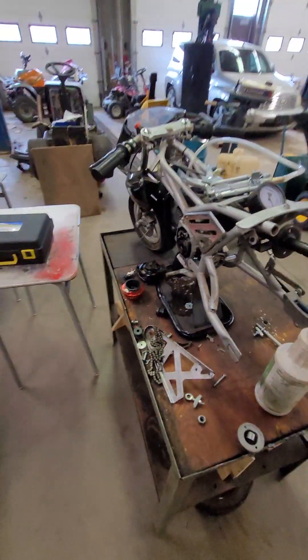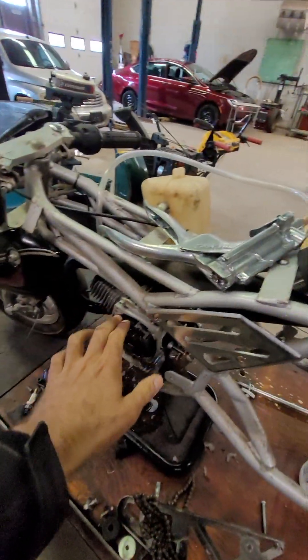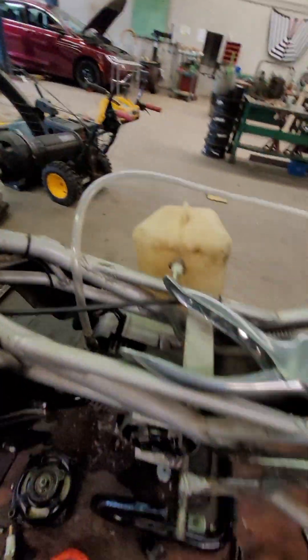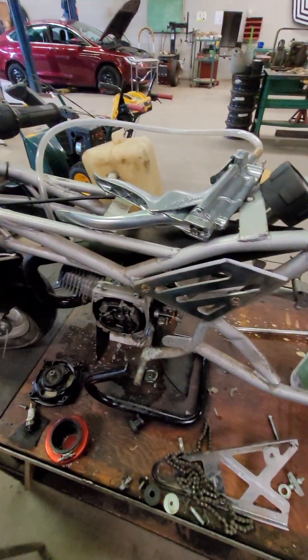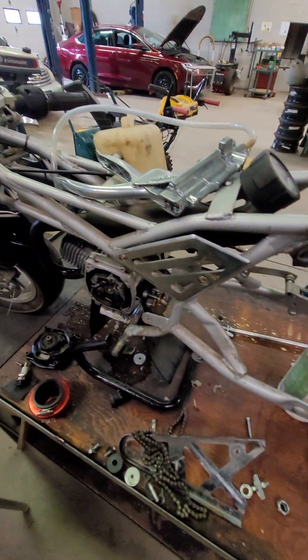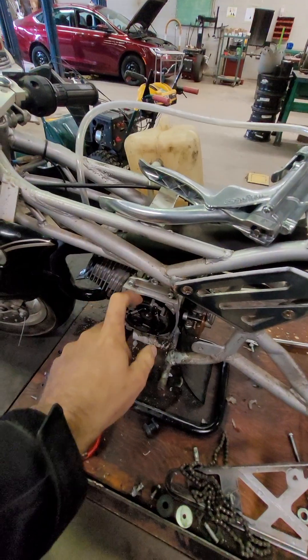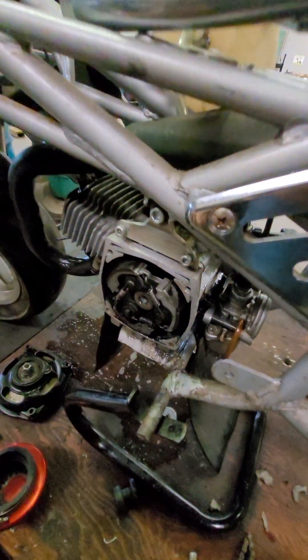The condition on this bike was that it was revving up by itself, engaging the clutch, and then dying out. What that might indicate is that the engine fires up and runs normal, then it starts to suck air and leans out, which increases RPM and engages the clutch due to the RPM increase — but it doesn't have the power to actually move the bike because it's running too lean.